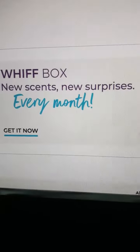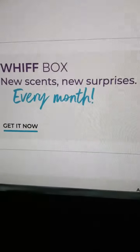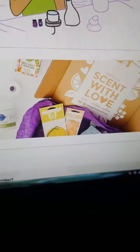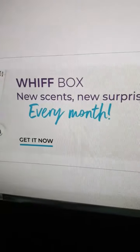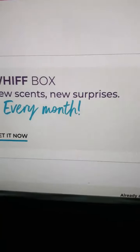If you have not heard about our Whiff Boxes, go to my website at whifflessallstars.com. We have new scents and new surprises in our Whiff Boxes every single month. Your Whiff Box shows up labeled 'Scents with Love' — hashtag happy whiffing — and all of these amazing things will be inside. You can check that out to get surprises in your box every single month, delivered to your house via UPS.